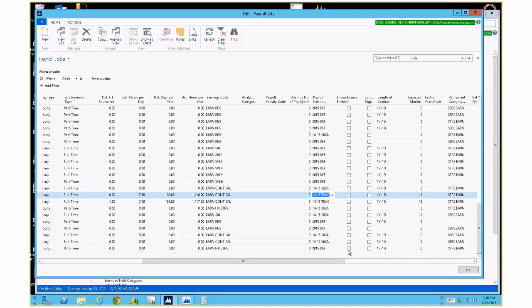So an encumbrance-enabled system, payroll-wise, gives managers of the districts a much better view as to whether they've hired too many people or possibly have the ability to bring on a couple more people. They can't really see that very clearly without encumbrances running properly. Ohio schools do encumbrances like that. They encumber the contracts at the beginning of the year so that they know what their payroll is going to be for the entire year.